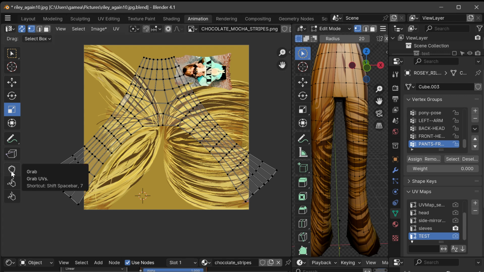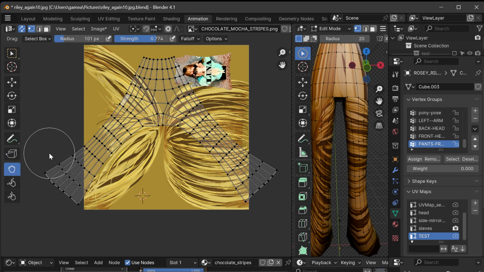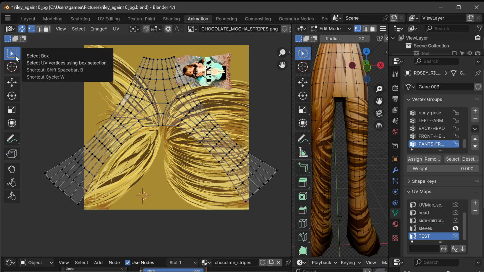You can get over here on this grab tool. Relax, pinch. I'm going to get the grab move tool, and then we have the strength. As soon as we clicked on that grab tool, the folded fingers hand, we got a new menu, from the selection box to the hand.